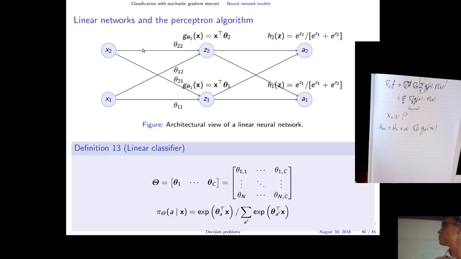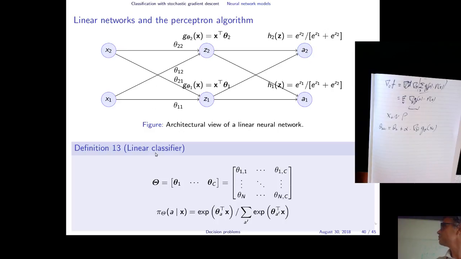And this ensures now that you have probabilities here. This one is nice and simple. Why is this one? Well, it's convenient to have this linear function, because the gradient of a linear function with respect to the parameters is just the parameters. It's just the x. So if you remember your gradient, the gradient of x times y with respect to x is just y. So the same thing here for vectors, basically.